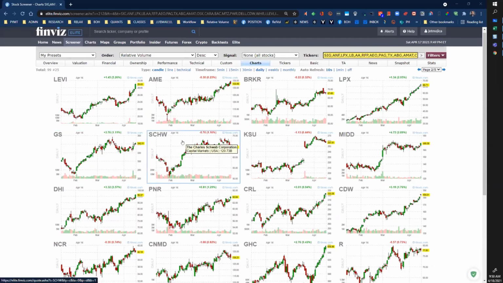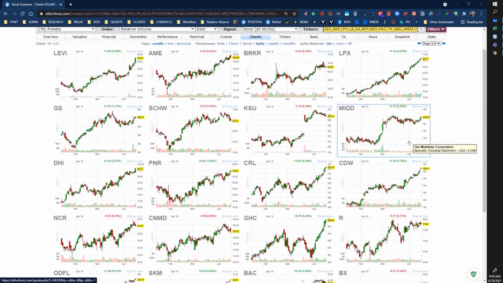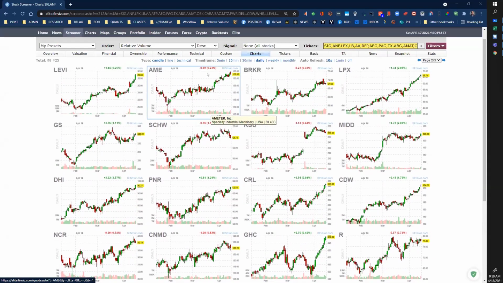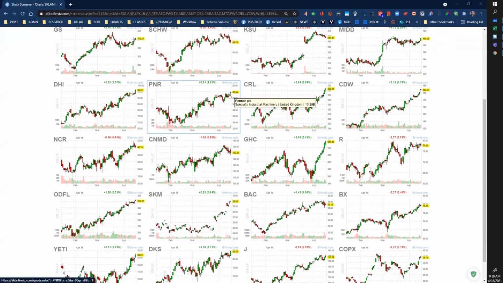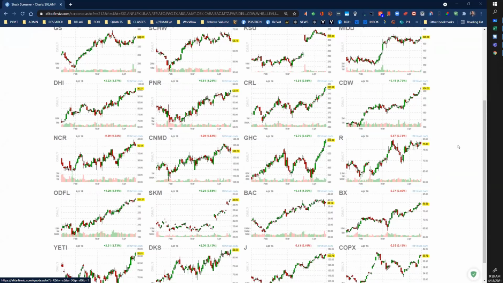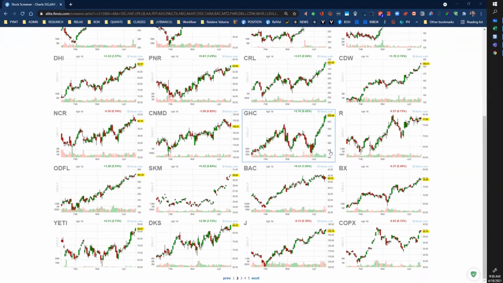So tanggalin nyo na si Charles Schwab, tanggalin na muna sino pa ba? Si AME, kasi nagcha-channel siya. Ayaw natin ng mga nagcha-channel ng mga pangalan. This one's interesting enough. Pangit lang yung consolidation dito, pero mukhang malinis naman yung magiging breakout niya dito sa area na to. This one had a double bottom. So if you want to trade this, you're going to have to look for a high handle na pullback. It hasn't pulled back yet. So you'll just have to hope na magkaroon ng high handle pullback on this name.